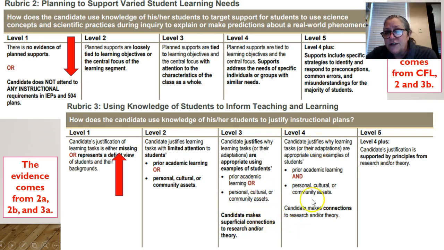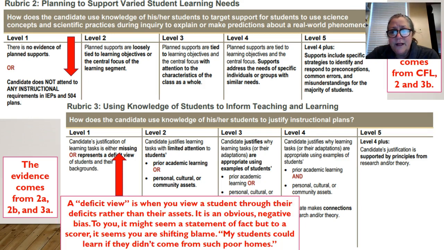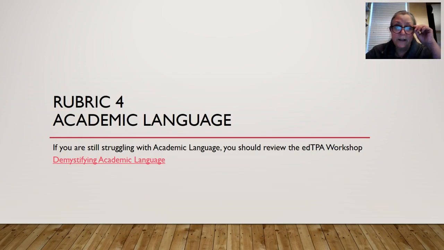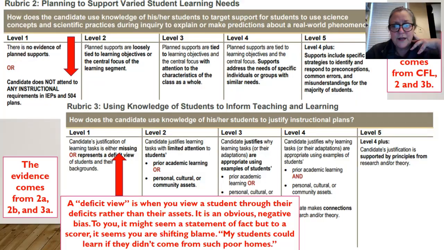You want to make connections to research and theory. That's how you get to a 3 and then a 4, and of course you have to have a 4 and even better for a 5. So here connections are made, but there you're just much, much stronger in your connections. I know it's a little confusing, but we'll look at some examples when we look at the Understanding Rubric Level Progression. Okay, so that brings us to the end of rubric 2 and rubric 3.